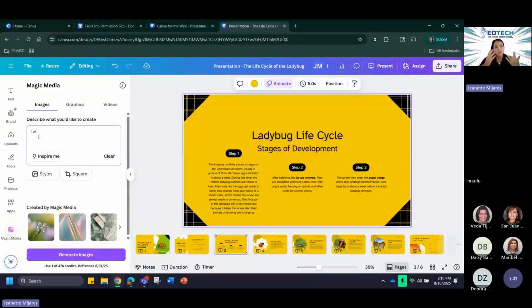So, for example, generate a picture of a ladybug sitting on a book at the park, singing its favorite song.